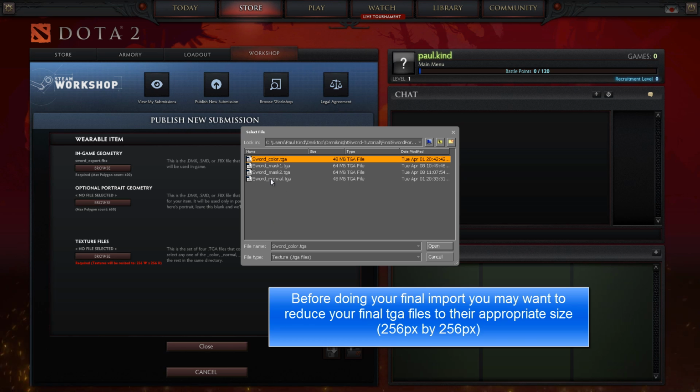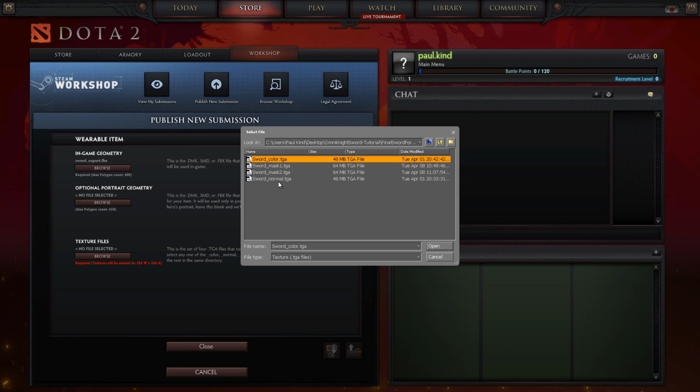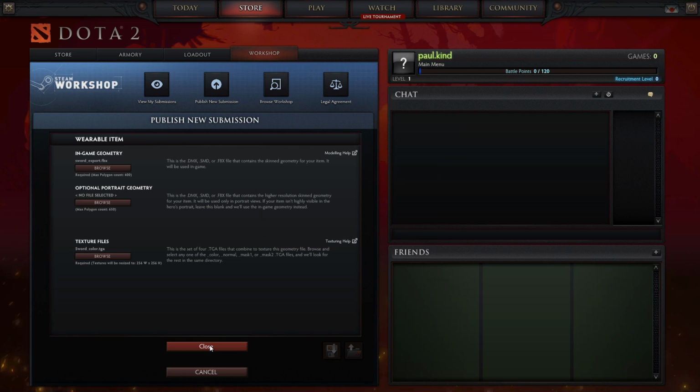So that's why I was saying it's really important that these are named right. Again, it's going to be underscore color.tga. It doesn't matter what the prefix is, but the tail has to be underscore color.tga, underscore mask1.tga, underscore mask2.tga, and underscore normal.tga. Okay, so just make sure that that's all set properly, and we're going to go ahead and hit open, and then we can close this down.